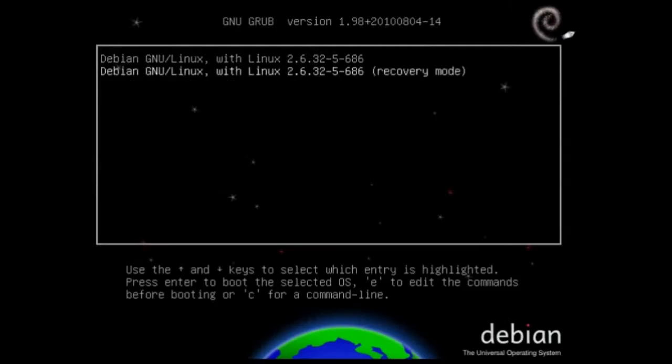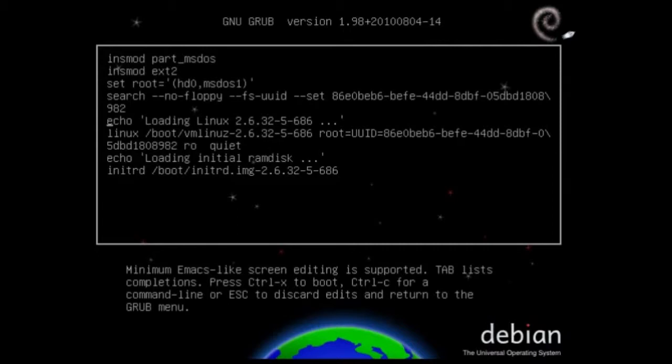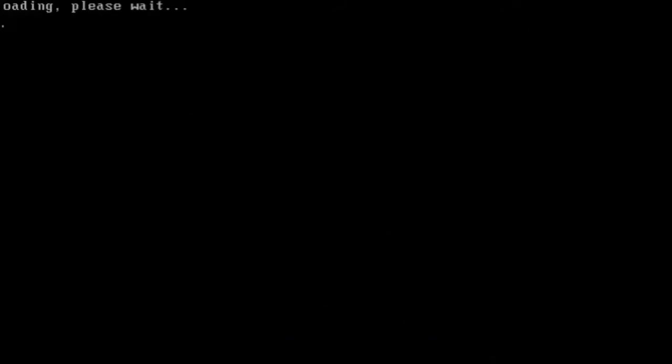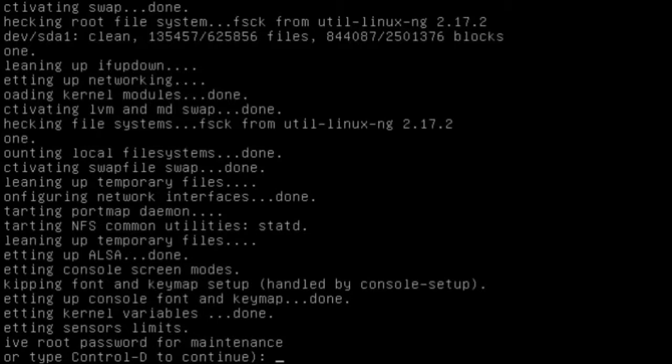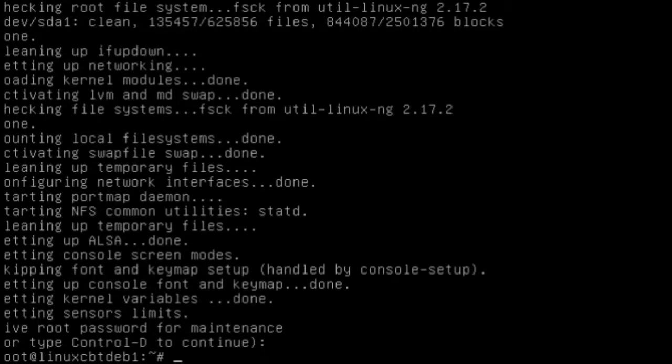Here's our menu again, and if we simply boot the option by pressing enter, this will propel us into run level 2. But supposing we wanted to cut things short, we can edit it with the E option and just append to the end of this line. There are shortcuts. It's an Emacs style editor: single, and then Ctrl-X to boot. And this will propel us into single user mode, so long as we indicate the password. Otherwise, it navigates into multi-user mode.